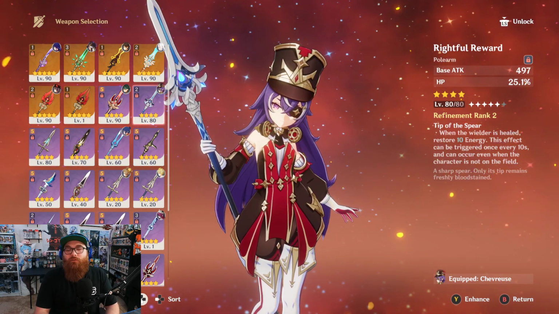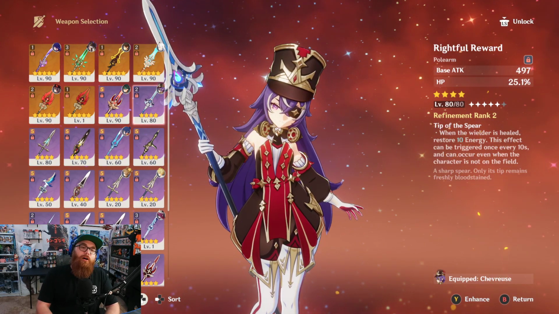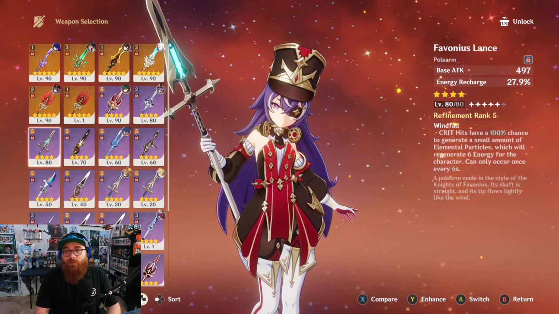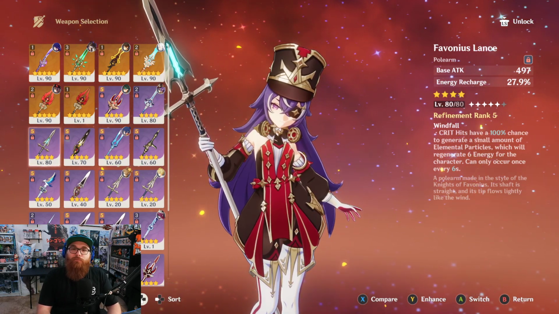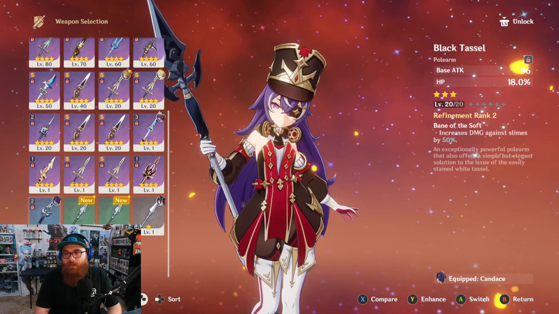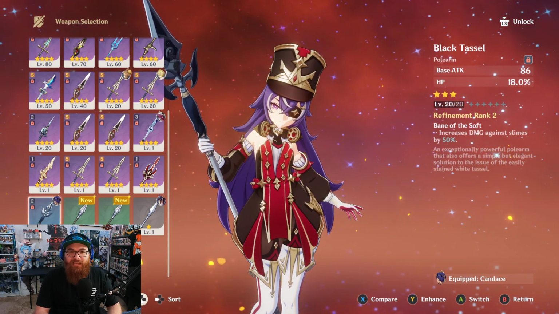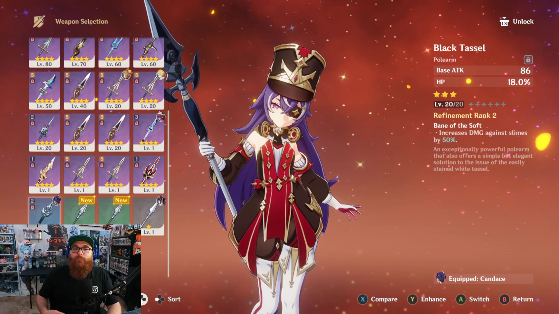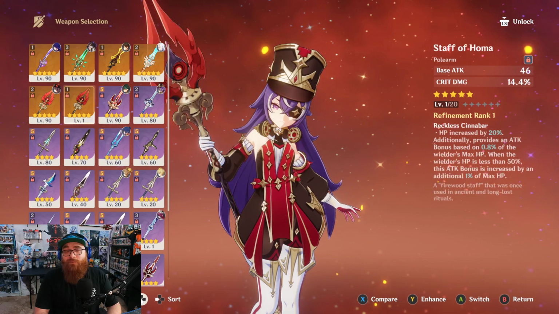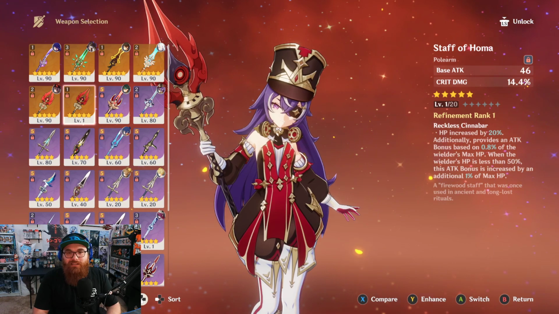But the only thing that sucks is that it's only when Chevreuse is healed, so it's not when the others are healed. Now, of course, you could always go with something like Favonius Lance if you want that extra energy recharge. This was going to be my second option for a support character. Or you could even go as far as Black Tassel, and that's because of the main stat HP, and that's really it, because Black Tassel doesn't really help you out with anything else. Now, if you want another 5-star, I think it's Staff of Scarlet Sands I've been seeing some people use, but I don't have that, so I was like, meh, I don't care. But other than that, that's really all I could say about weapons.